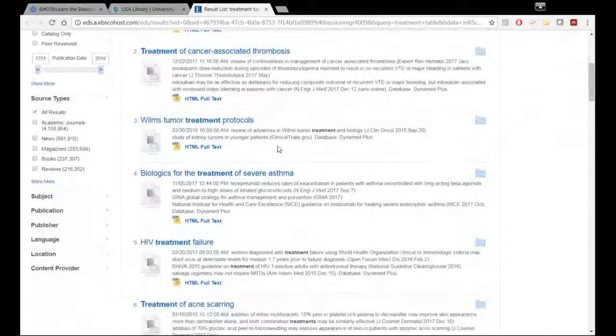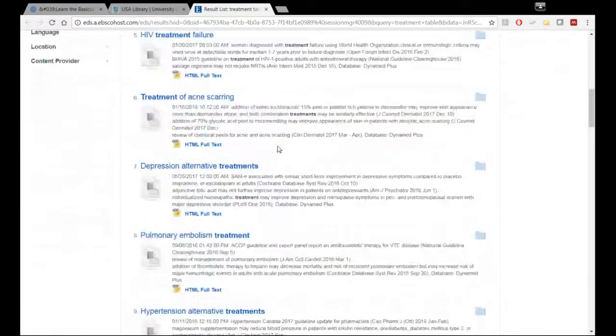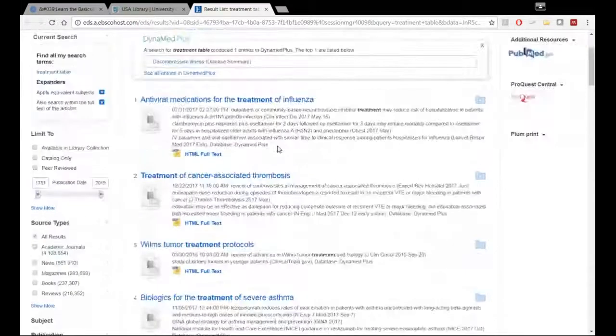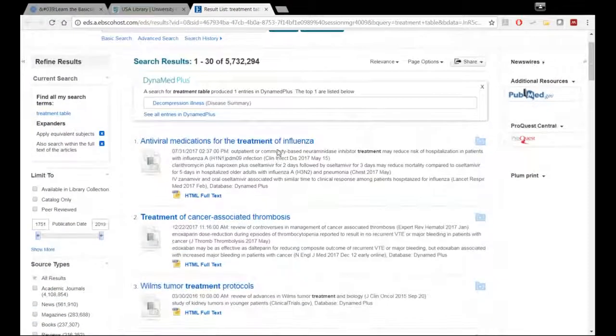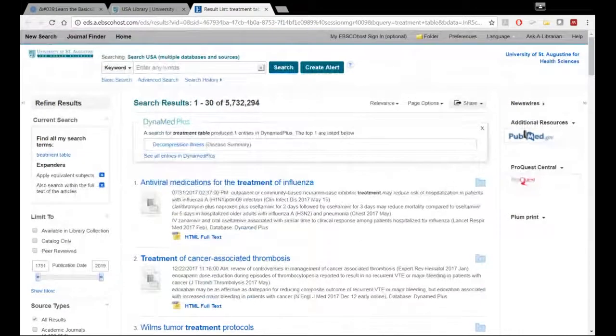So we're going to scroll down a little bit, and the main reason, of course, is that since we did a keyword search for a treatment table, it has taken those terms and searched everything that has treatment in it, treatment table, and so on and so forth. So that's why it appears that way.